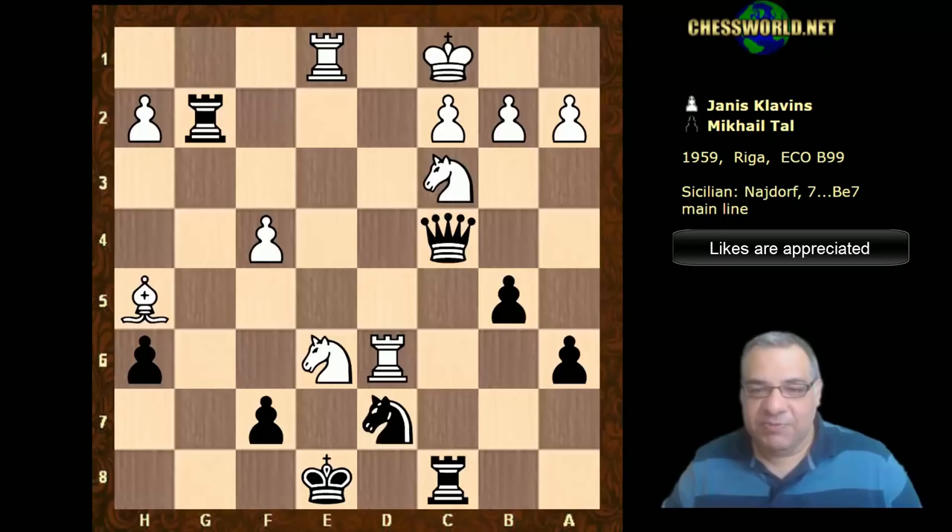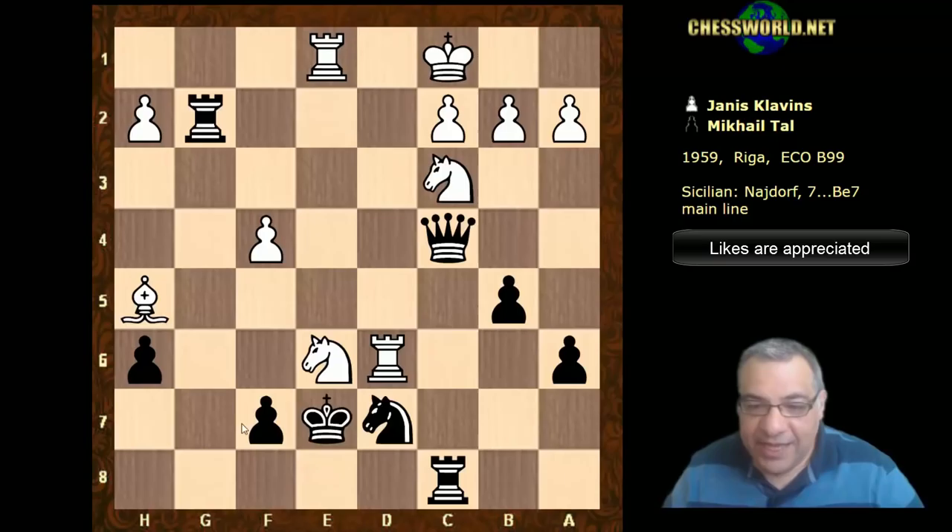Black to play. It looks like a ferociously dangerous position with great compensation for the queen - more than enough on the surface. But here black has a move. Five seconds to pause the video. Okay, an unpinning tactic - it unpins, meaning it creates the threat of f takes e6, and also King takes d6. So it's actually a double attack, a fork in a way. There's no useful discovered check here for the knight without losing the rook - we can't win the queen.